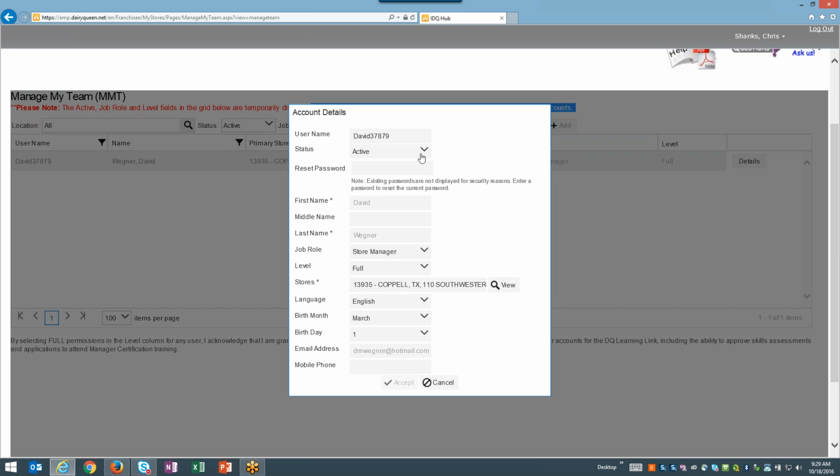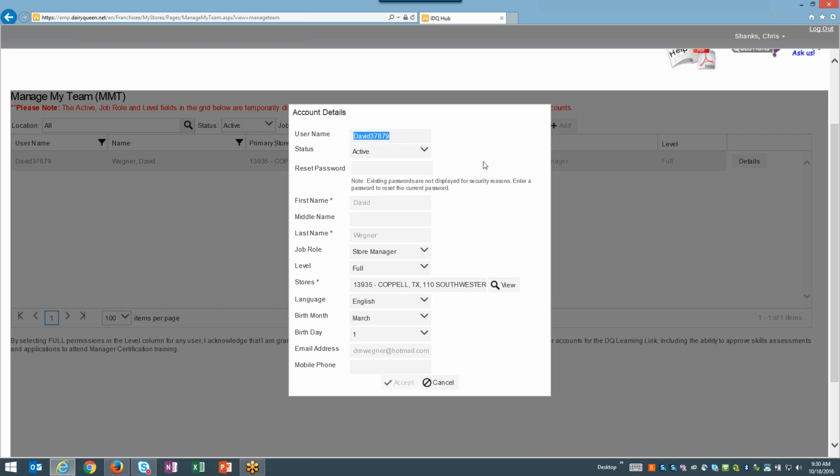So let me just go over a couple of the things on here that are kind of important. So one, the username. Once the username has been validated, it cannot be edited. Because the training records are saved to the username, the user can change stores, change job role, move around, but the username can never be edited because those training records are attached to it.